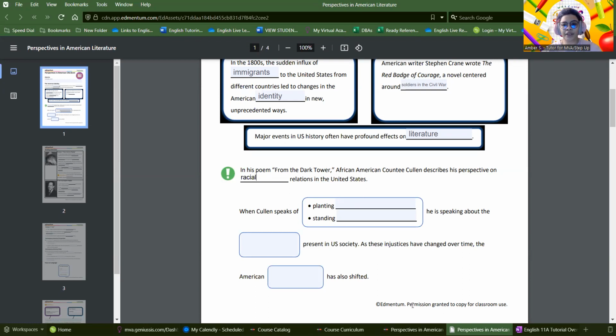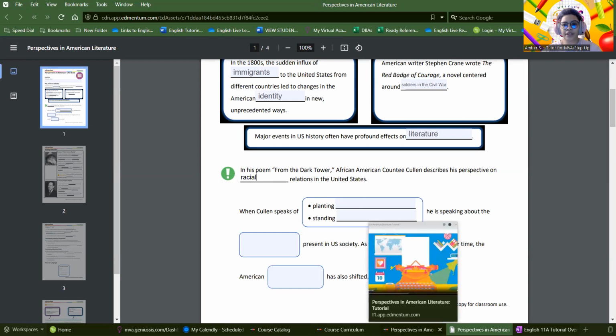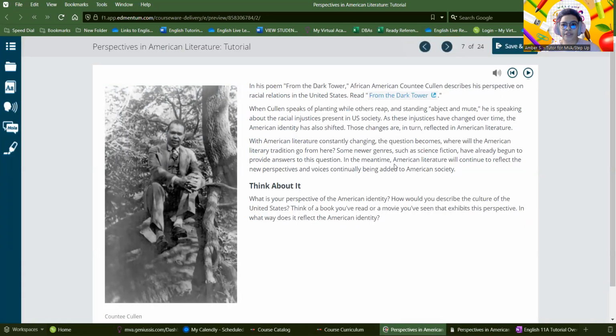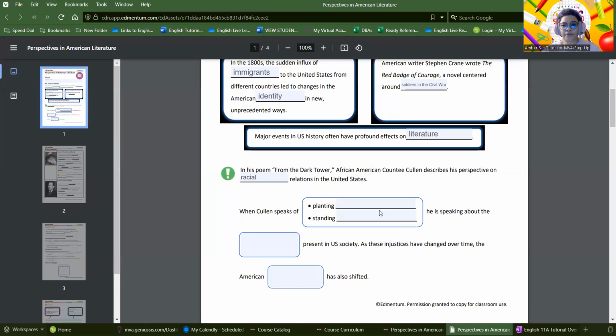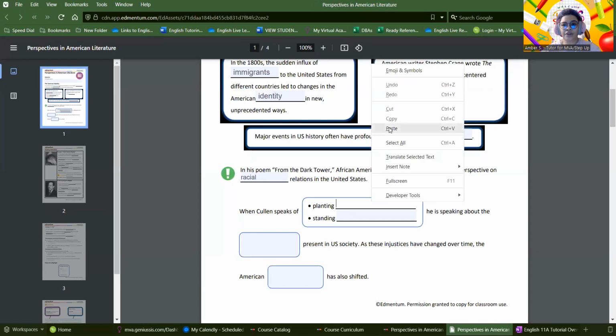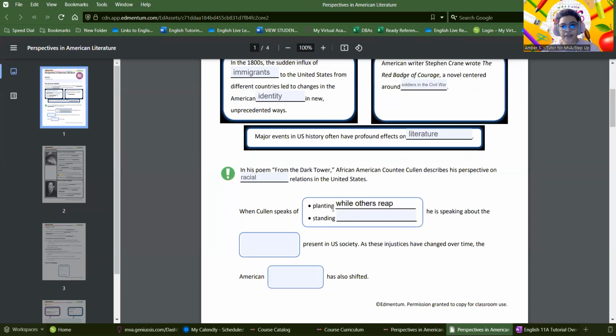Now, there's some other blanks here that have to do with the lesson, planting and standing, and they talk about this here. Planting while others reap, and standing abject and mute. So they're talking about direct quotes from the poem. And so we would paste these here, right?